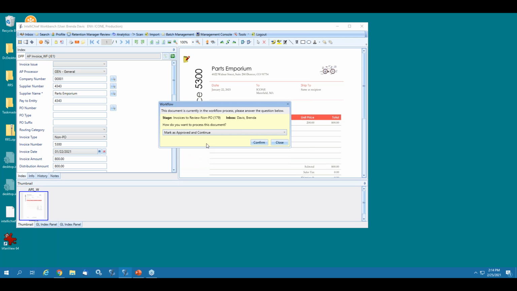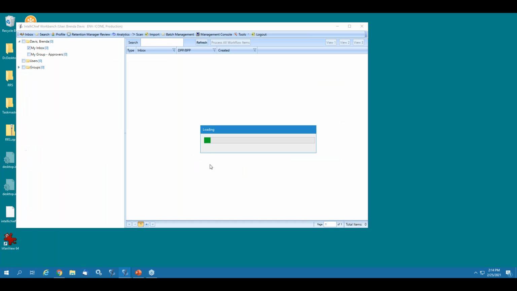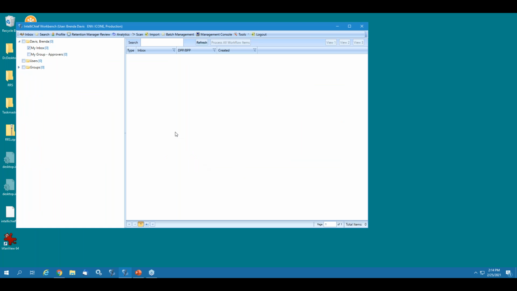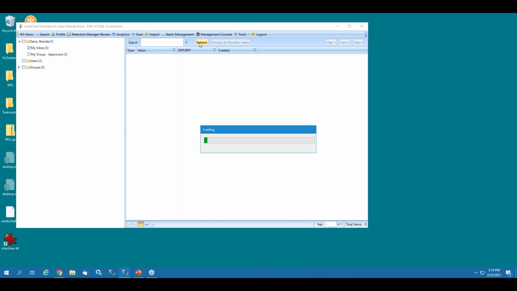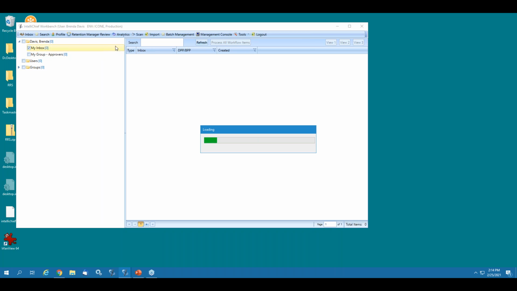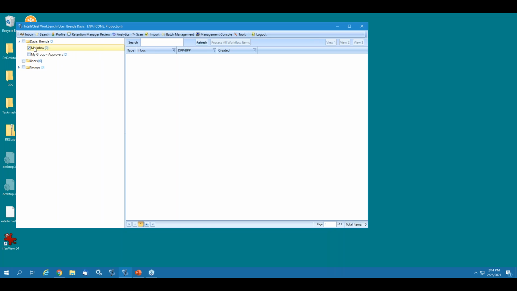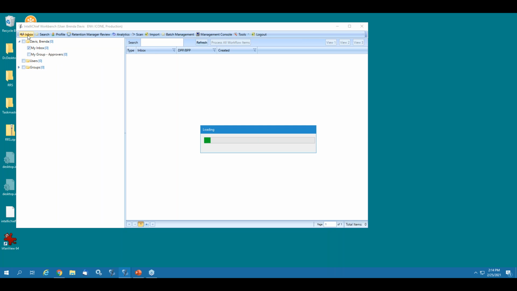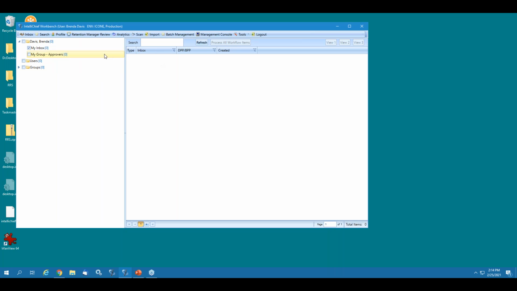So if this user then approves this invoice, this is the action that they take. And that's based on the user having a certain approval authority limit for that particular invoice. And once that invoice is approved, you'll notice that it's left that inbox to go forward in the workflow. So if we were to look at, say, the other invoice, where that invoice is within the process, you'll notice that that user only had that one function.